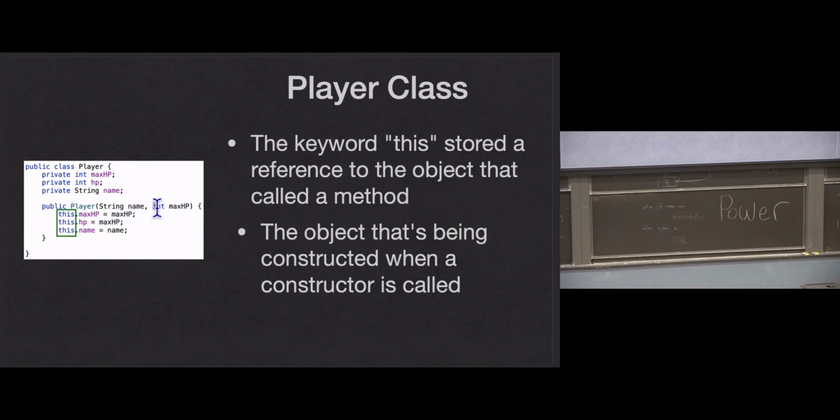Right here where I'm saying int max HP, but max HP is already an int. I did this on purpose because it's tricky to make this point, I'm glad you asked. This max HP, the parameter, is a different variable than this max HP, the instance variable. These are two different variables. They happen to have the same exact name, but they are two completely different variables, so I do have to declare each of them independently. And I could have named this whatever I wanted. Sometimes I like calling this max HP param, just to make it clear that it's a parameter. Here I want to make it the same name, just to show you that those are two different variables.